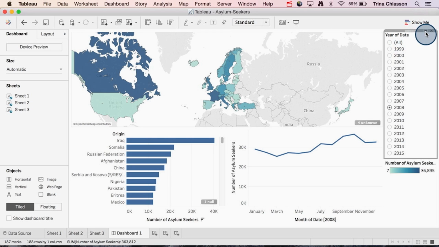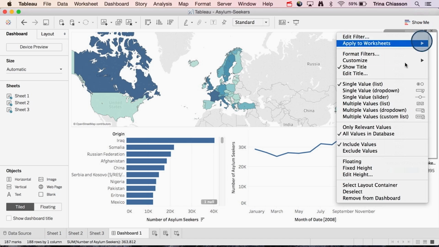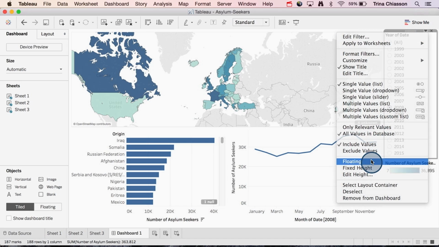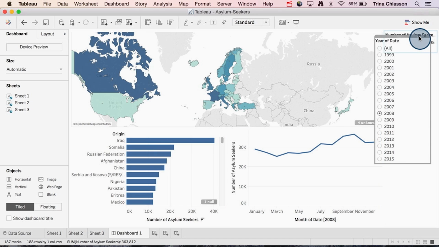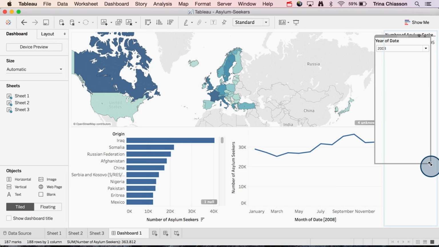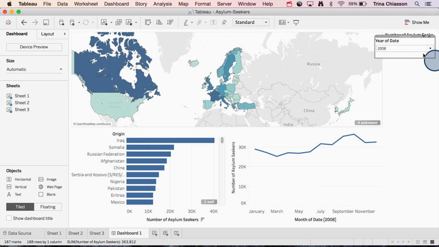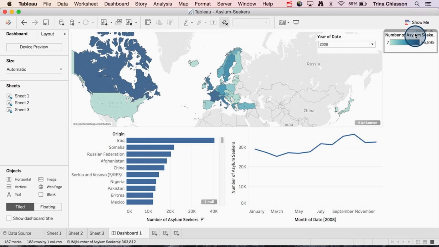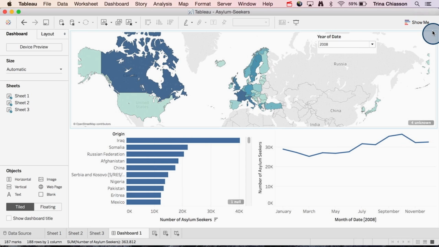Okay, and then I'm going to do a simple customization here. I'm also going to float this. I'm going to change it to a drop down, and then I will resize it. I'll put it on the map here, and I'll take this away.